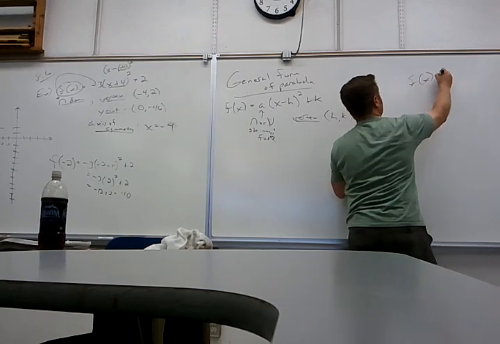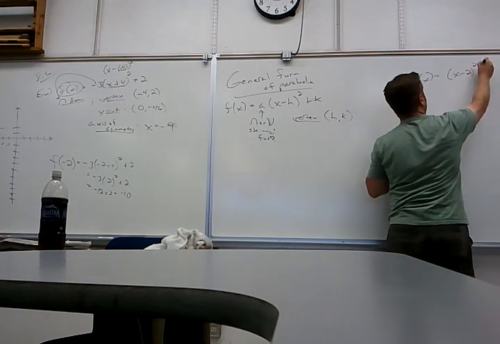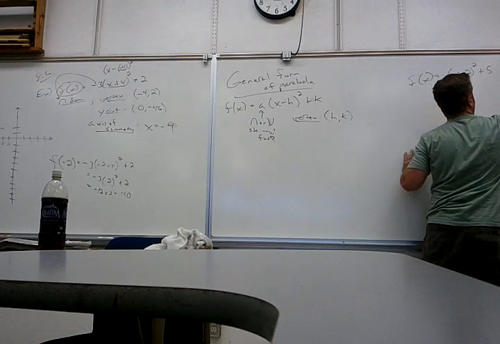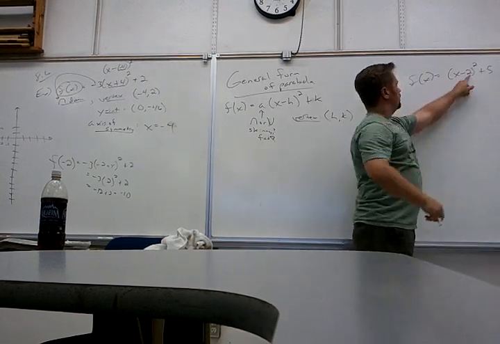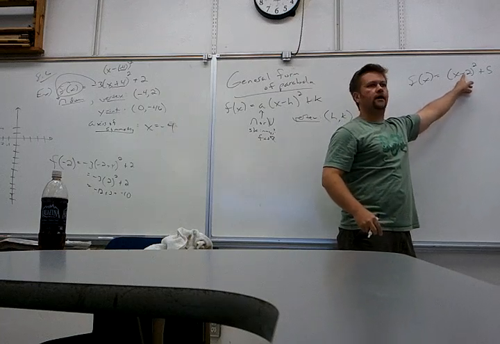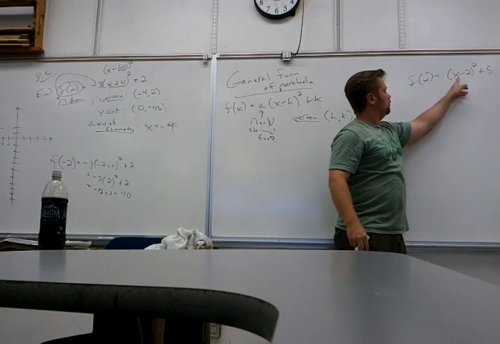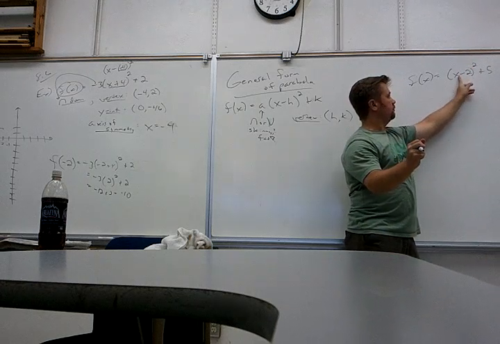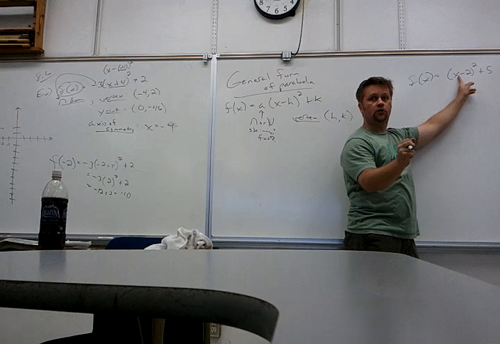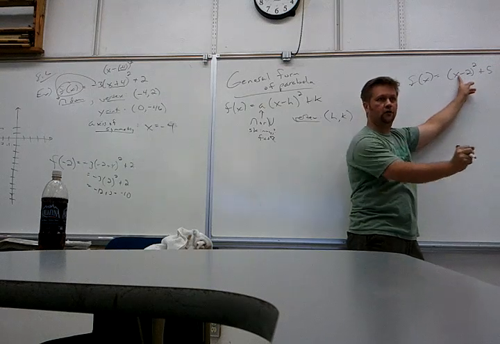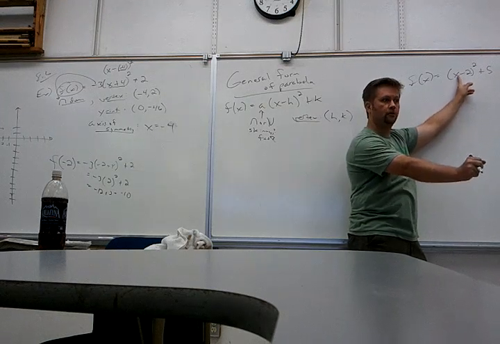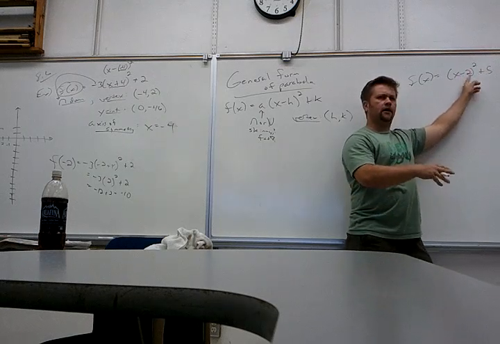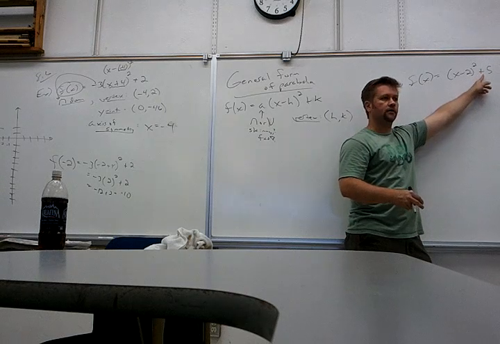If I have this, the vertex would be what? 2, 5. When it's in there, when it's with the letter, it's the opposite sign. Because to get 0, I would plug a 0 in. The minute I put it there, what must I put in to get 0? The opposite number. 2. So my whole graph has got to shift over 2 to have the same outputs, right? But that's a little worrisome. Then you say, well, why is that the opposite sign and that's not the opposite sign? Because that's not with the letter, is it?